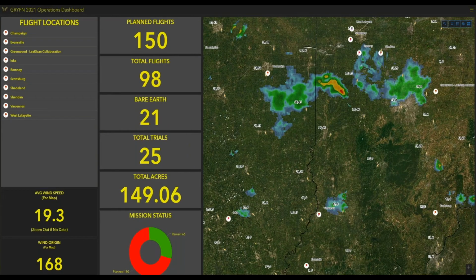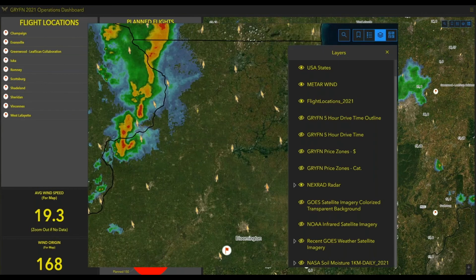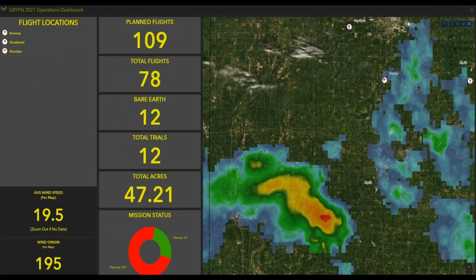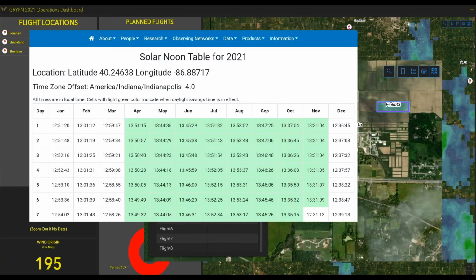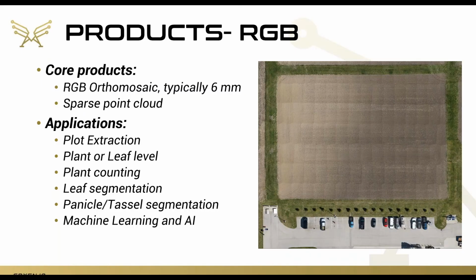And then we'll use as many tools as we can to monitor things like the weather. We'll build internal dashboards. This is a simple example from early last season where we're thinking about wind conditions. When you're sending a pilot in a very expensive research platform 3 hours away, you don't want to waste time, so you have to make risk-based decisions. We make it easy for the pilots and the managers to understand where the fields are, what to expect, what the flight plans are, and what solar noon looks like early in the season, middle season, and late season. So we do as much as we can to be operationally professional to deliver these data sets.